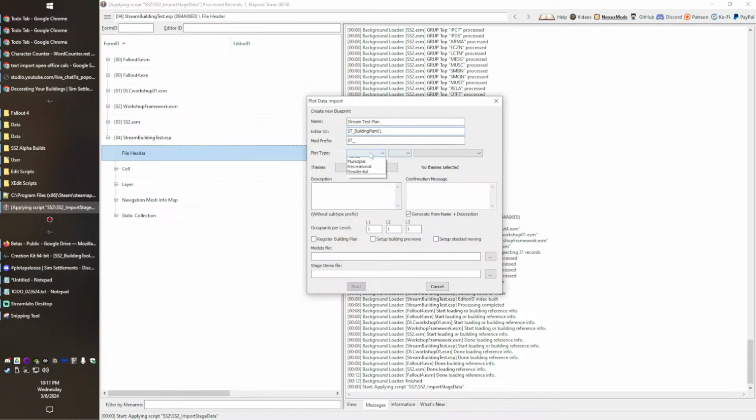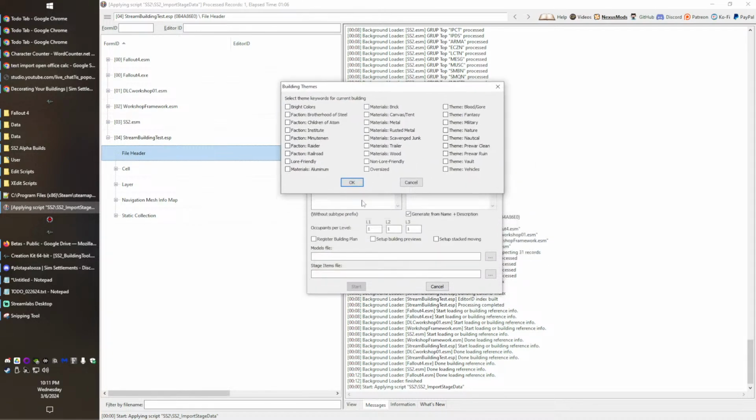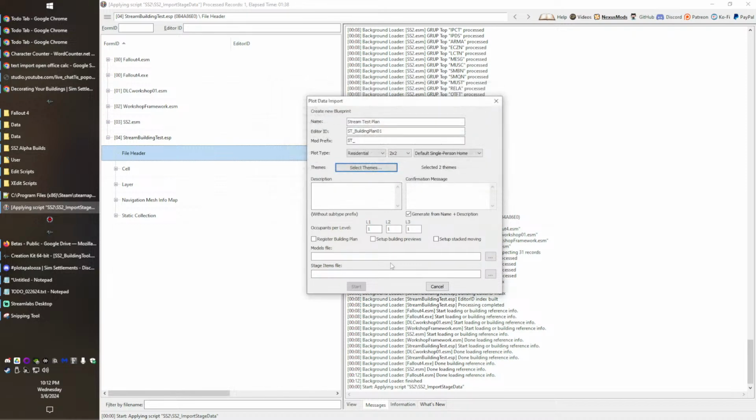All right, now we're going to choose what it's for. It's for residential, 2x2. Yeah, we'll make it a single person. Here's where you can select some themes if you want. So ours, what did we use? We did some wood. And let's see, any of these themes apply? Not really. It is lore friendly because we didn't use anything funky. So I think that covers it. So there's not a ton. Lore friendly is probably the most common one. And then if any of these other things, you can pick what kind of materials or themes that it would fit with. These are for players who use the filtering system in the base game to pick out certain plans. This is useful for them. Go ahead and hit OK.